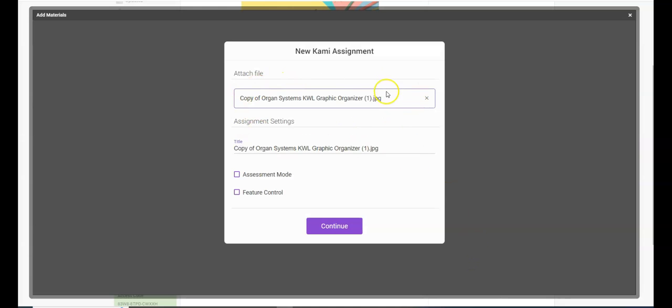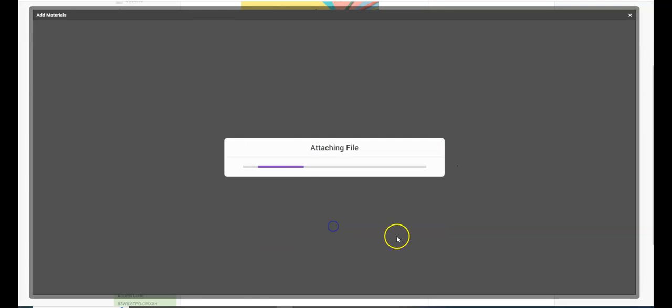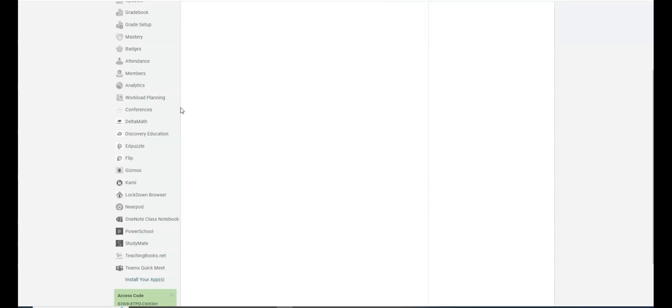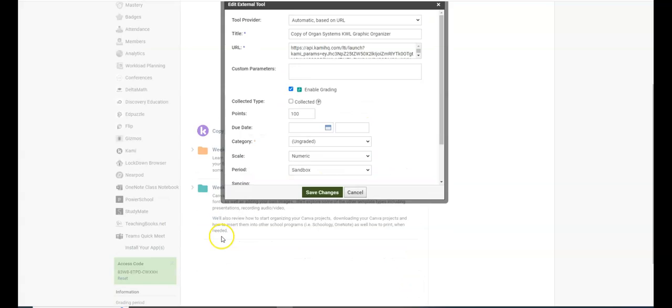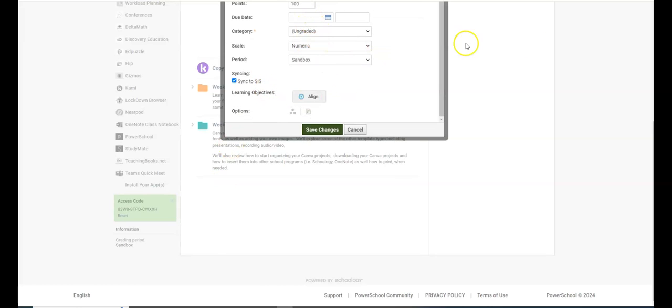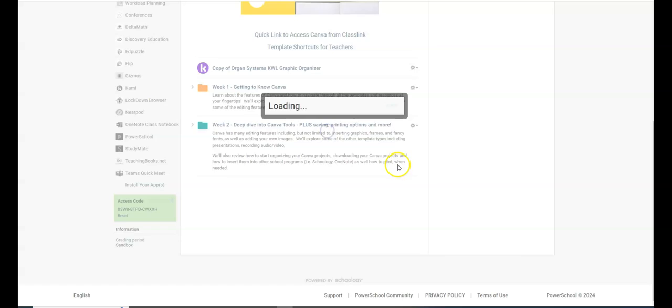So you can see here, it attached itself here. I need to give it a title. I like to get rid of all the extraneous information so the students really don't need to see that. And then I'm going to click continue. It's going to now attach the file into my Schoology course. A couple of things that you just have to do on the Schoology end, and it will be ready to go for your students. On the Schoology end, this will automatically pop up. You will have to pick a grading category if you haven't already. That's the only thing that's required here. You can put a due date also. And then I'm just going to select Save Changes.